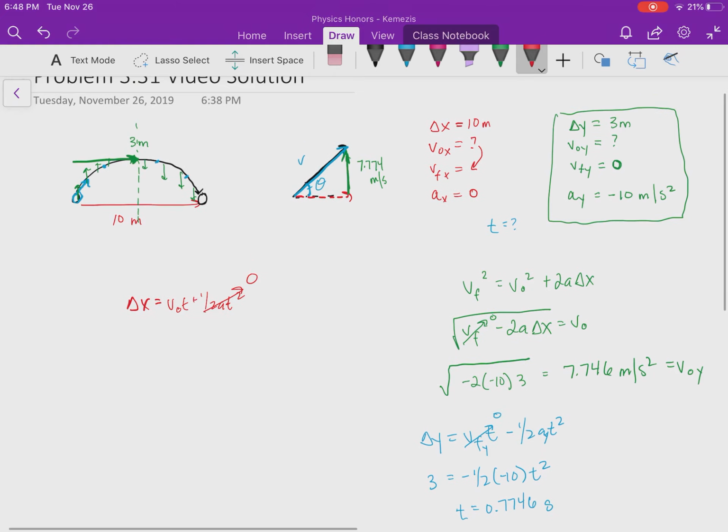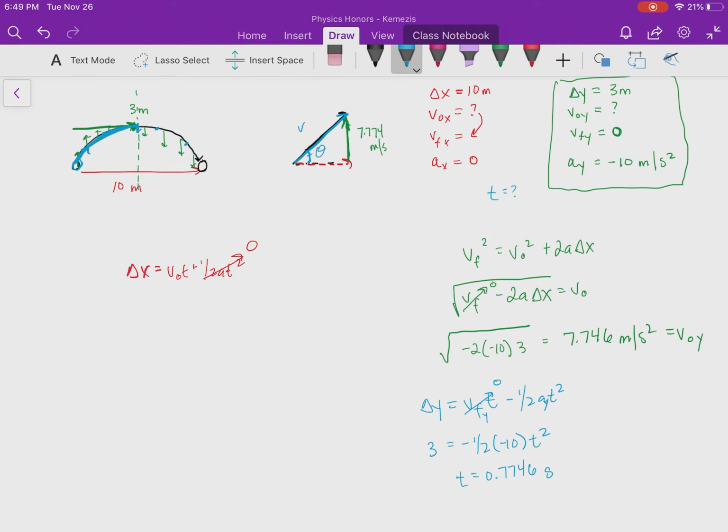Oh yes, that's the other thing that we have to worry about. Right, so we solved for the time that it took to get to the half point right here. And the cool thing about parabolic motion, when you are starting from the ground and coming back to the ground, or starting from the same place that you ended, it's a parabola, right? So the time up is the same thing as the time down. So we found the half time, right? So this is the time to top of jump.